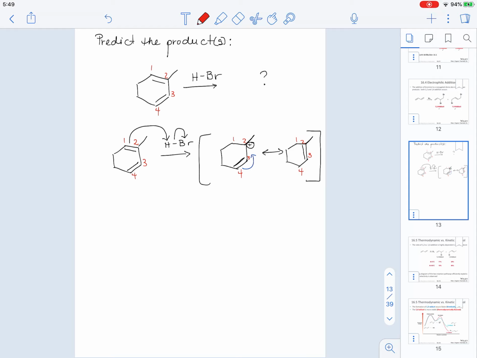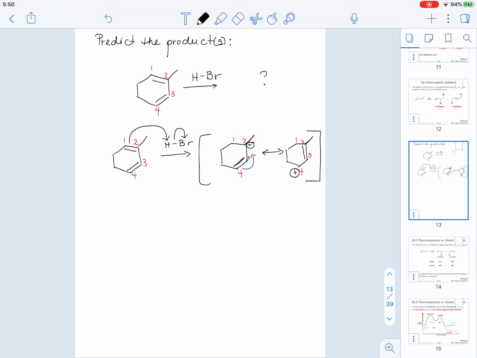So, as I mentioned before, because now that I have the labels on the molecule, the incoming hydrogen bonded to carbon number 1 because it already had the most hydrogens. Remember, this is a Markovnikov addition. That means that carbon 2 is going to receive the positive charge. Once that occurs, that is one of the first ones, allylic carbocations. Now that we have that allylic carbocation, the double bond that exists between carbons 3 and 4 is going to move to carbons 2 and 3. That means that carbon 4 is now going to receive the carbocation. So this is the second allylic carbocation.